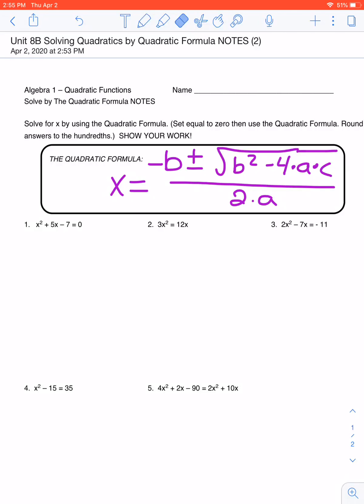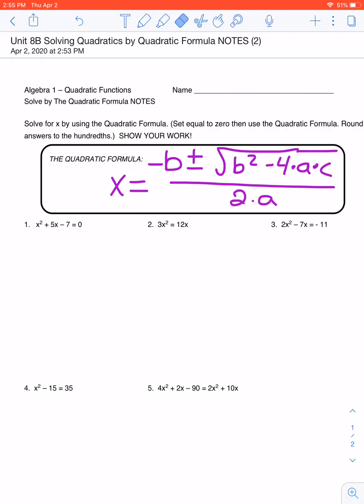So yesterday what we did is we talked about how x equals negative b plus or minus the square root of b squared minus 4ac all over 2a is the quadratic formula. And in that problem, your answers are where the graph crosses the x-axis. Now, yesterday we just did basic ones. Today what we're going to do is ones with GCFs. We're going to do number 2 and number 5. We're going to save number 3 for the third day of quadratics, as that answer is a little bit different than the other ones. So let's first start with number 2.